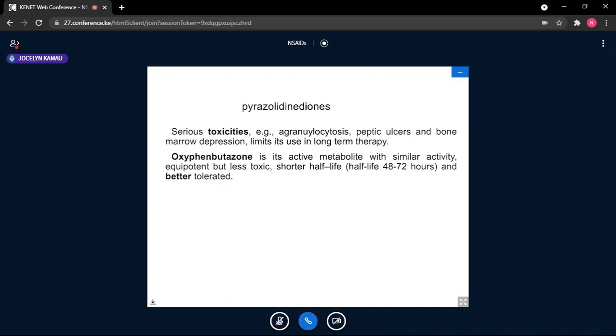I think with that again, you're done with the pyrazolidinediones and the pyrazolones and the oxicams. So you're done with the enolics. Fortunately, I usually arrange these drugs such that the other two groups do not take too long. I start with the bigger groups so that we spend all the time on the bigger groups. These other ones take a little bit shorter.